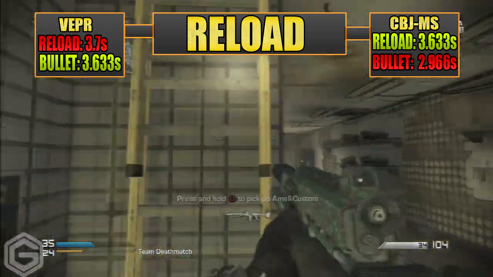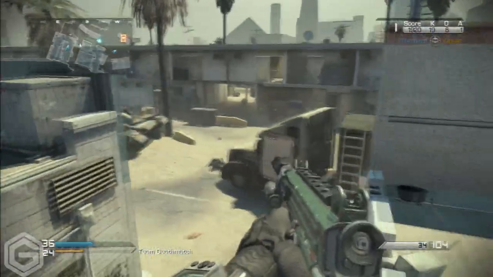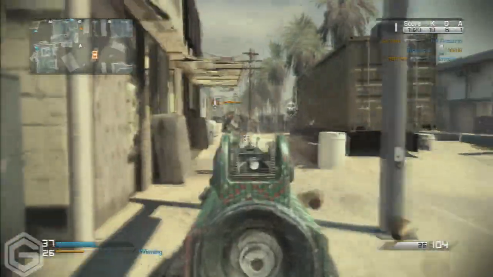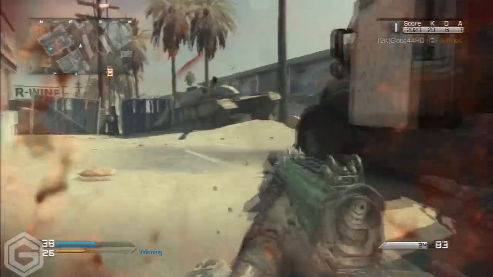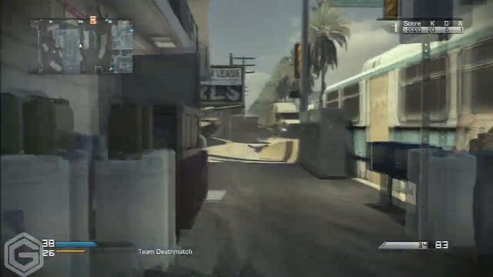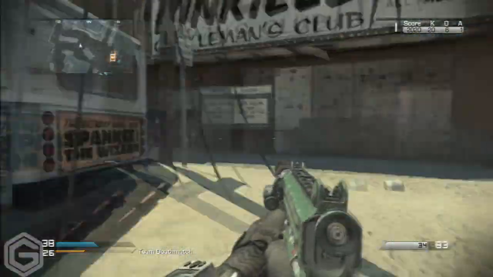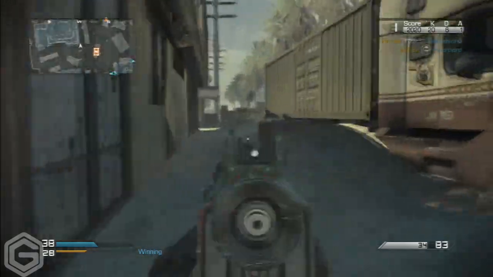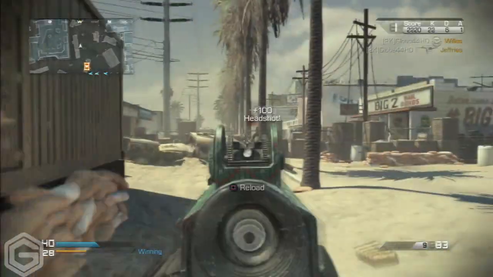Now, moving on, we're going to be talking about the time to kill with weapons. When you shoot an enemy, we're going to be talking about how long it actually takes you to kill the enemy with this weapon. To start off with, the Vepr takes 138 milliseconds at close range, whereas at medium range it takes 207 milliseconds, and at long range it takes 276 milliseconds. Now, the CBJ is quite surprising in my opinion. It takes 120 milliseconds at close range to kill your enemy, 240 milliseconds to kill someone at medium range, and 300 milliseconds to kill someone at long range.